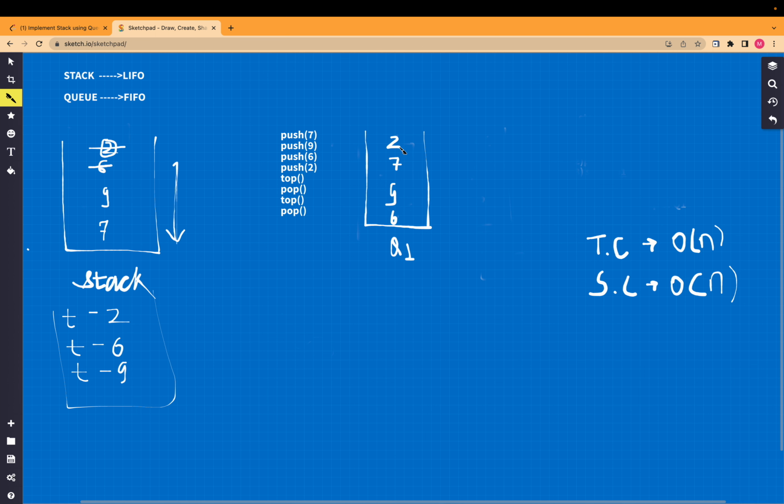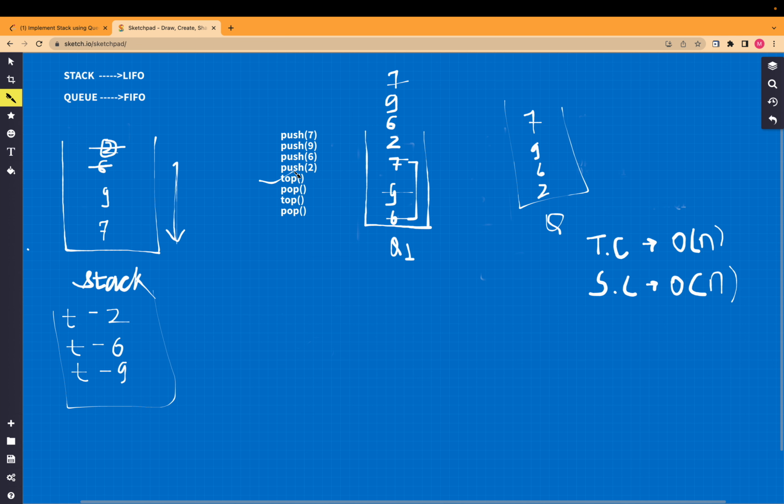Then again when we have to add 2, what we will do? We will add 2 over here, and then the total size is 4, but what we have to do is take 1 minus this present size, so the 3, and then we will remove the first element of the queue and add it again. Then we will remove 9 and add it again in the queue, and then we will remove 7 and add it again in the queue. When all these operations are done, our queue will somewhat look like this, which has the elements 7, 9, 6 and 2. This is our queue.